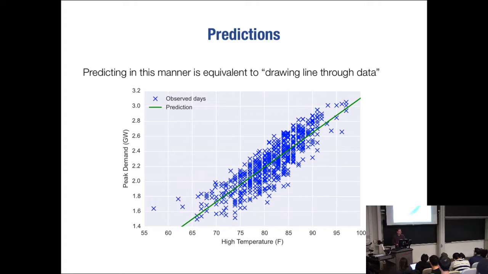So hopefully people have all seen something like this before. If not, this is self-contained, so hopefully this makes sense. But what I want to do now is formalize this in a little more detail, with a little more mathematical notation, because this is a very simple problem, right? This is just fitting a line to data. This exact same notation is going to carry over to much more complex machine learning tasks, including things like deep learning, which we're going to talk about shortly.